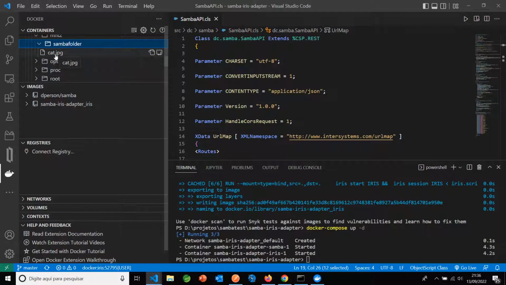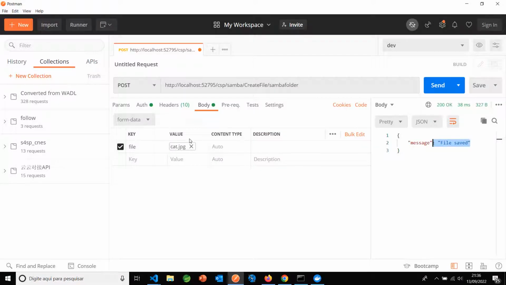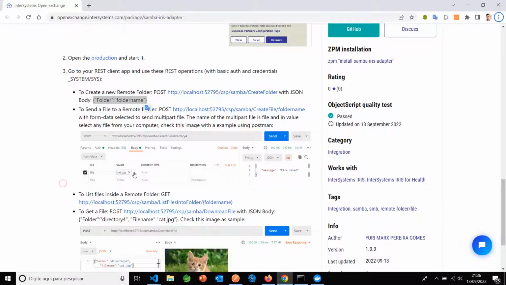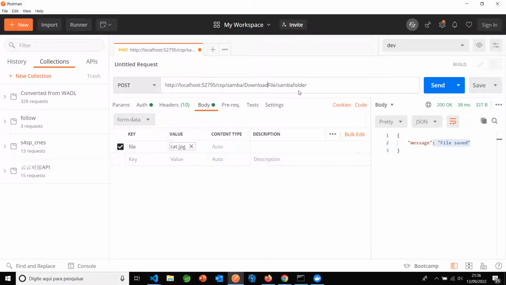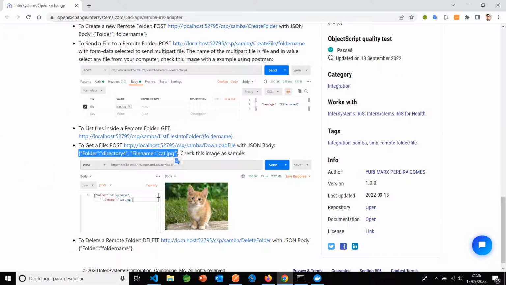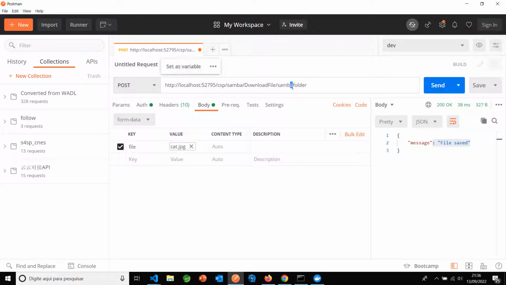I will get this file. Download file, post. Okay. Download file.